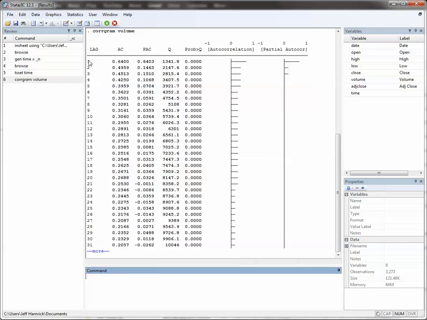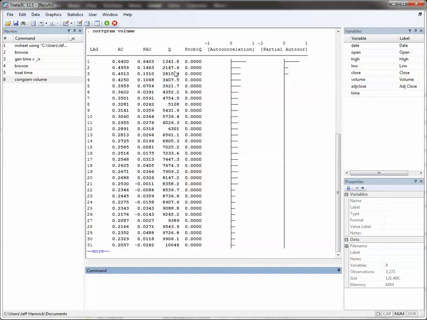So we have here a certain number of lags that Stata defaults to showing us, 1 through 31. More are available. These are the values of the autocorrelation function, and these are the values of the partial autocorrelation function. This Q right here is the Box-Ljung test statistic associated with lag 1.